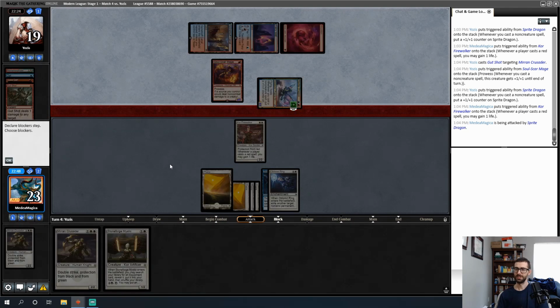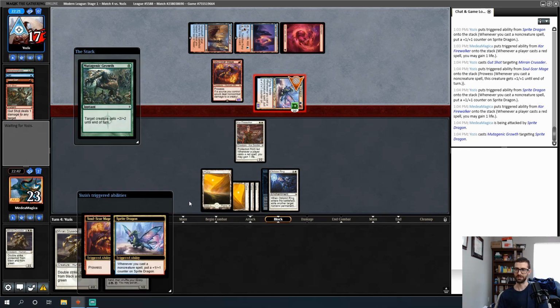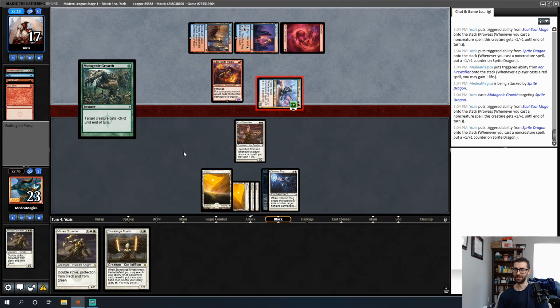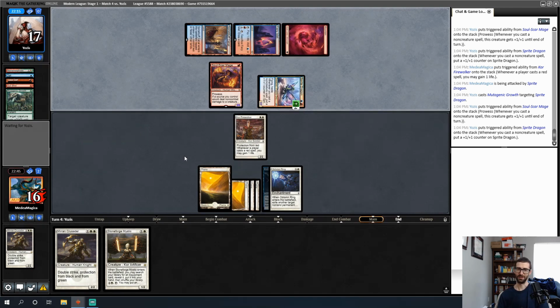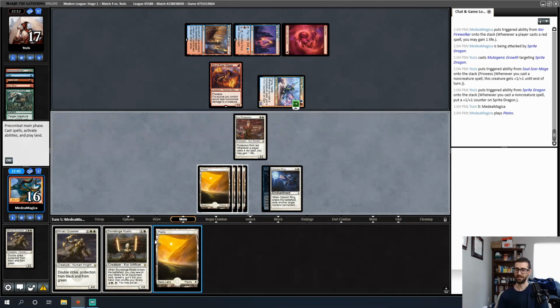We would be pretty darn dead without this Core Firewalker. Probably means I want to be thinking, good God, about mulliganing to one next game. Path to Exile and Oblivion Ring are probably my best draws here. Not bad.